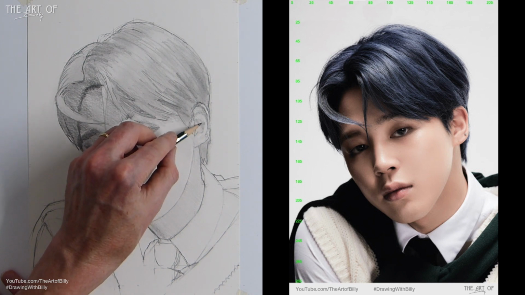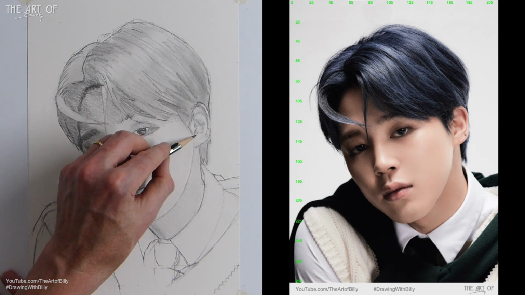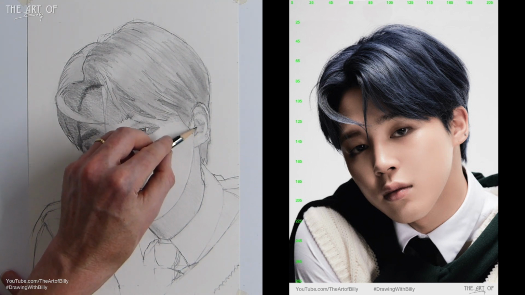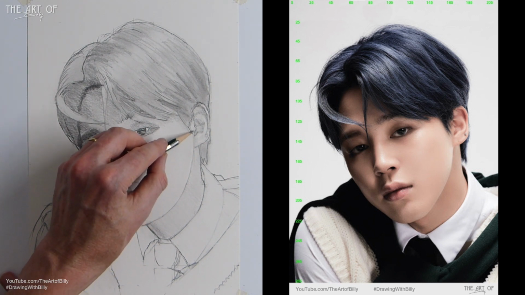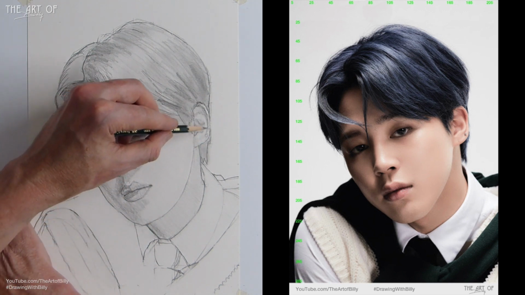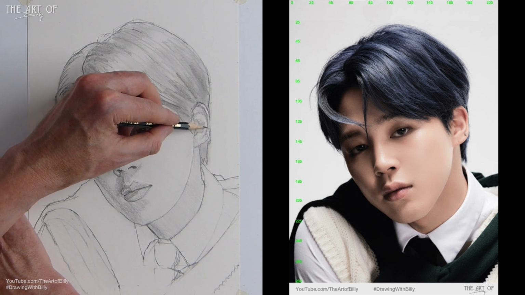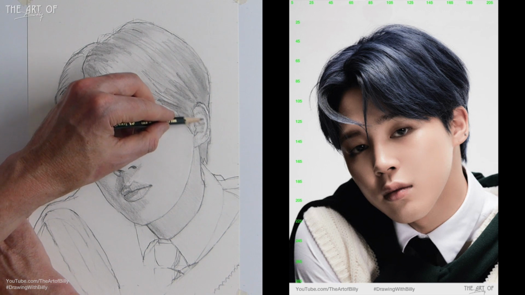Just curve it gently and carefully. And then the side next to the hair. I'm resting my left hand on top of my right hand, not using the paper. We've got this shadow just on this crease part, and that goes up into the upper part of the ear.